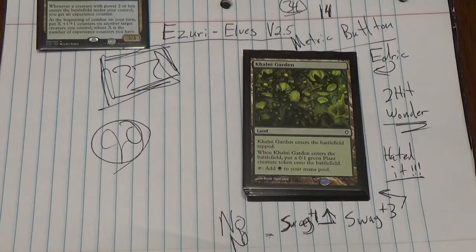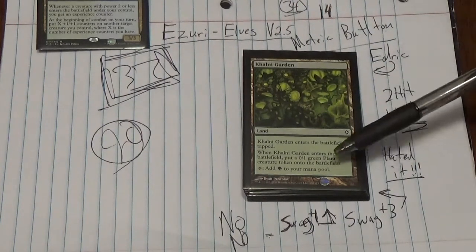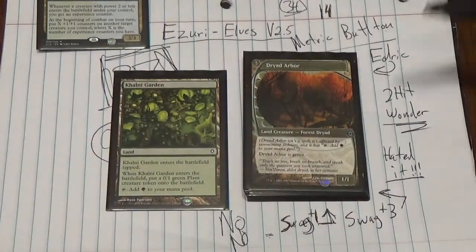Colony Garden. Fun card. I have more green costing cards in my deck than blue, so it's good to have some extra green sources. Colony Garden is a free trigger for Ezuri. It's free. Being a plant token, Avenger of Zendikar will also buff it up.